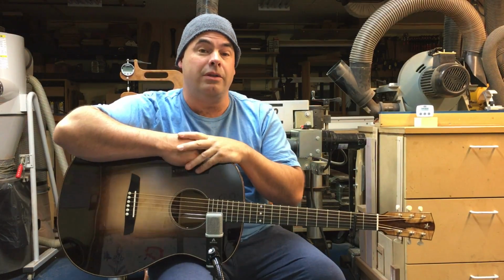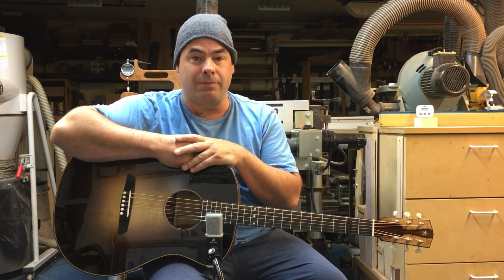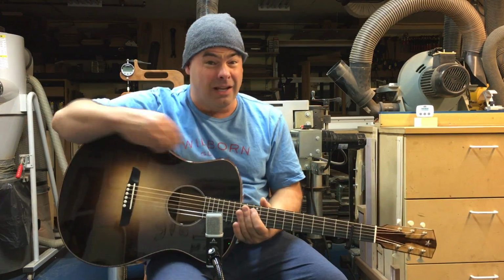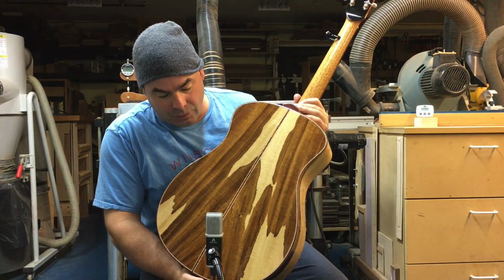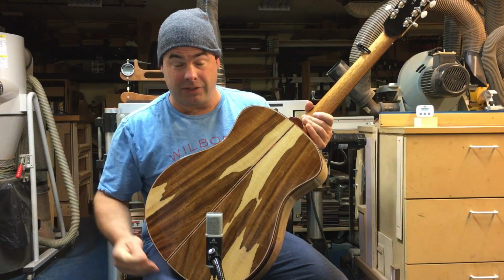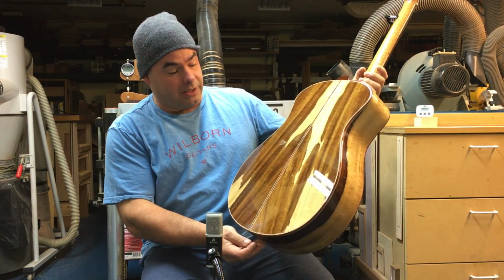And this came from a local lumber yard, not a luthier supply house, but I bought these boards maybe 10 years ago. And just because that's a pretty unusual grain pattern, I had this board and got maybe 5 or 6 sets out of it, and I'm most of the way done with them. But it makes really good sounding guitars.